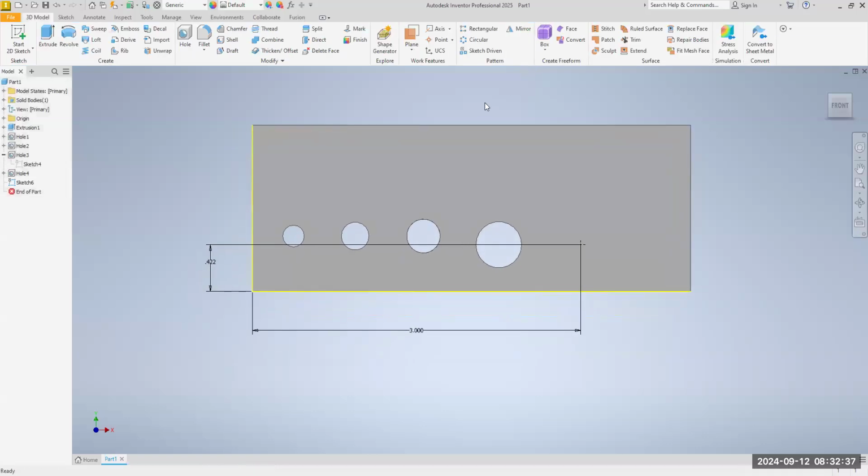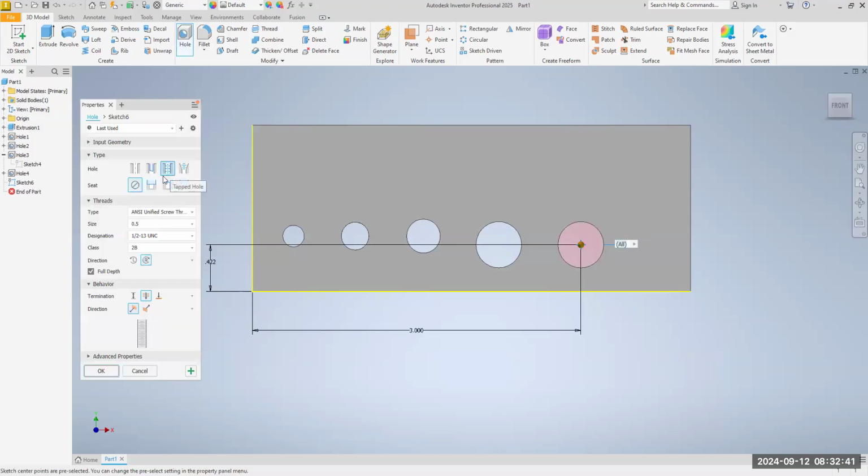And what we're going to do is go to hole. It's a threaded hole, no seat. What size is the hole this time for E1? We'll find E1 on your table and go all the way across. What is the diameter of the hole? 9/16.